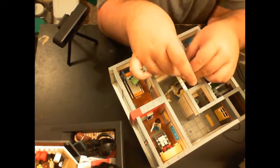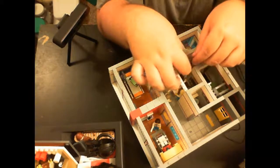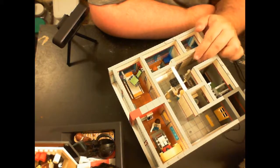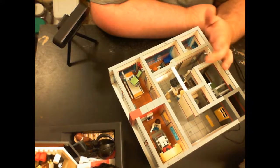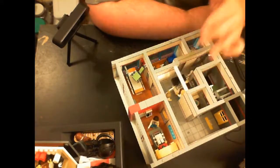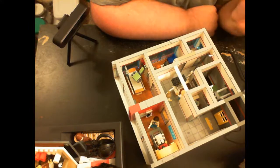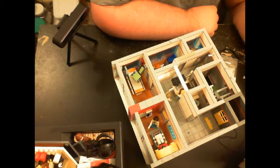Let's see how it looks here. Yeah, it looks a little ugly like this, but you know what? You won't be seeing much of this anyway, like this section. So I'm not too worried about that. It's going to be this that's really going to be visible. So this is more for function than anything else. Alright, so let's continue a little bit more work here. I don't think I need extension wires at the moment, since I'm doing what I want to do with it.